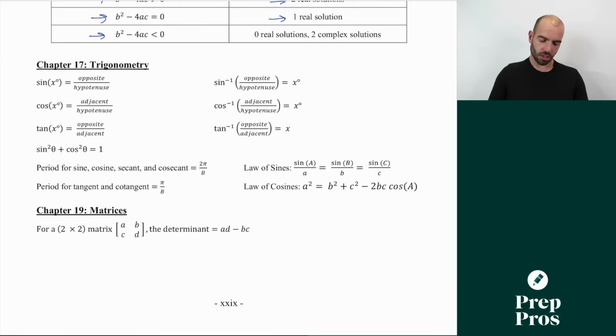All right, trig is a huge topic on the test. First of all, make sure every single one of you knows your SOHCAHTOA. If you have trouble with trig, it's a really good one to brush up on and review this week, because you absolutely will see some basics with your SOHCAHTOA here, and you're also going to see these inverse trig functions. If you haven't learned these before, definitely take the time to learn them, because they are almost guaranteed to be on your test.